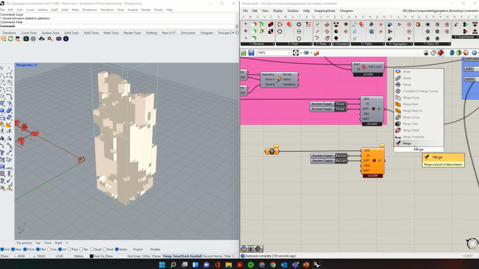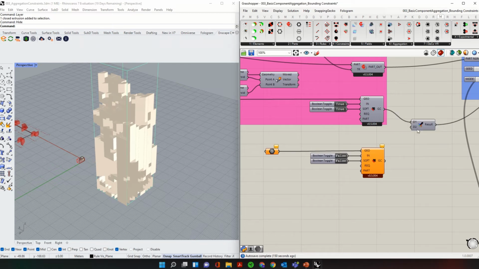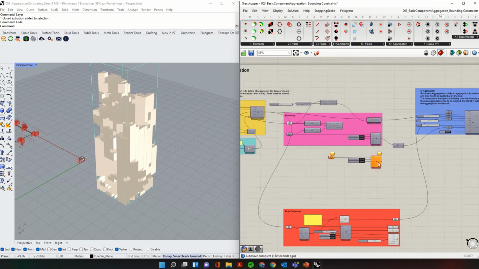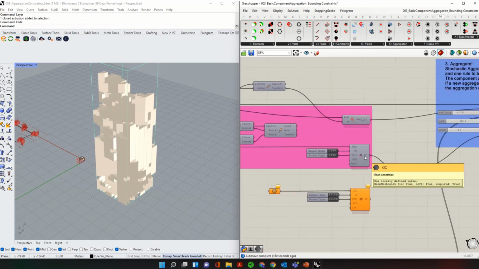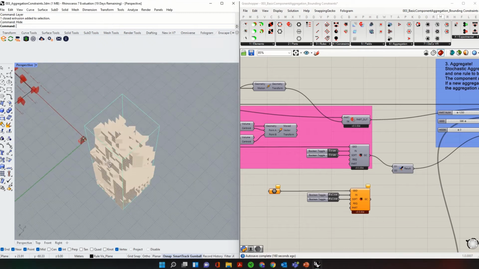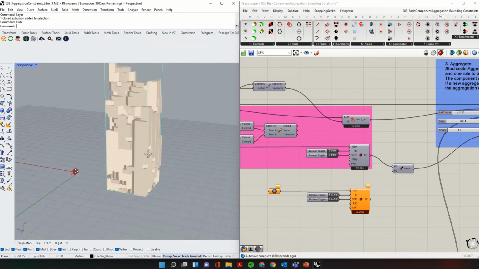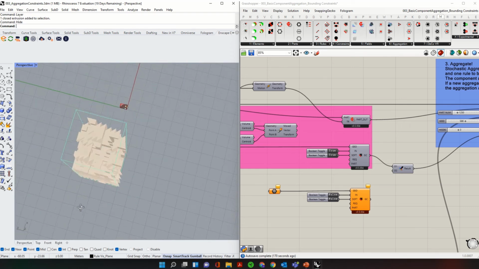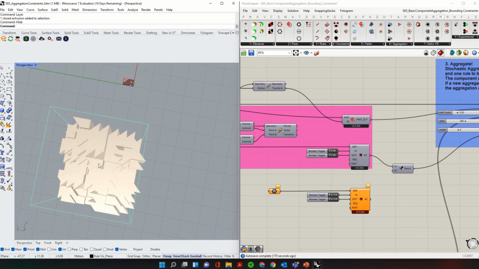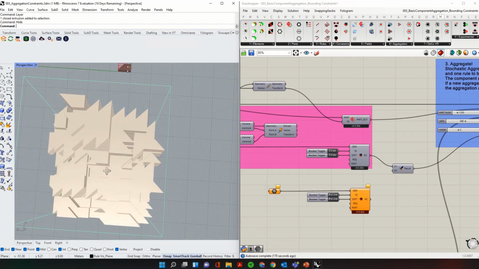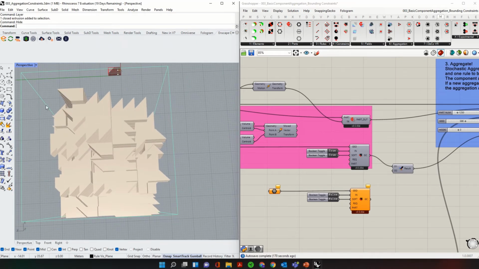If you double click and search for merge, the merging will just merge all our global constraints together. So I'm going to have one constraint where it's constraining it within the geometry, and then I want another global constraint where I want the aggregation to not go inside, basically.